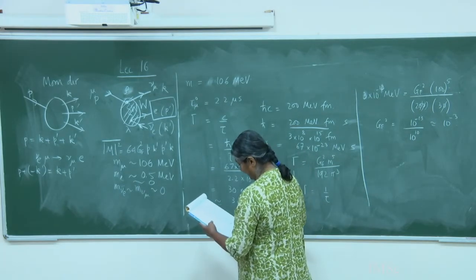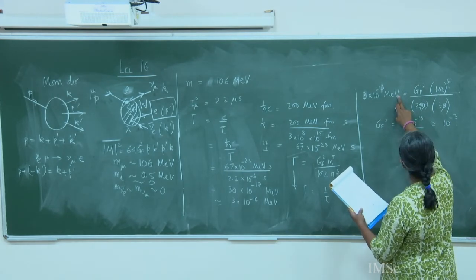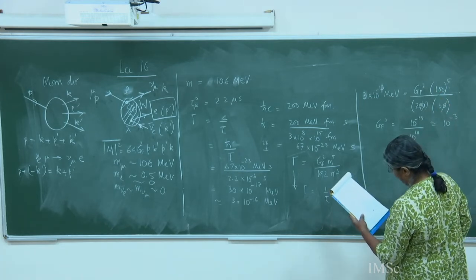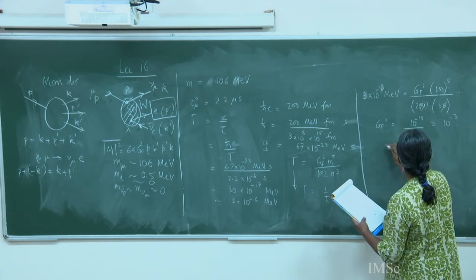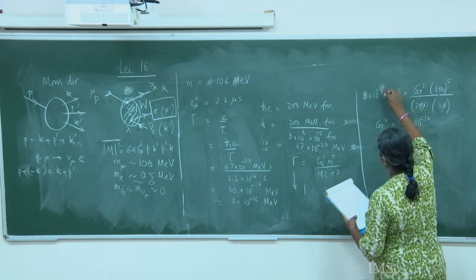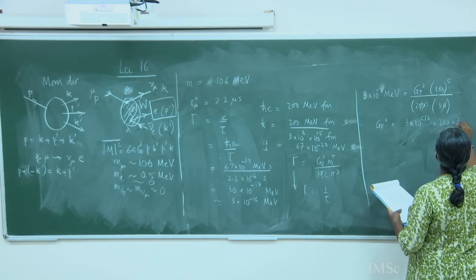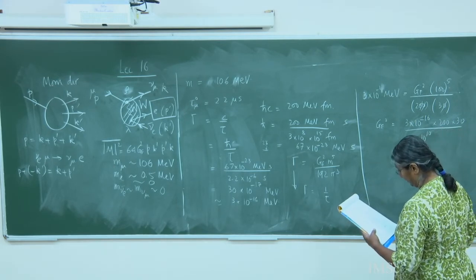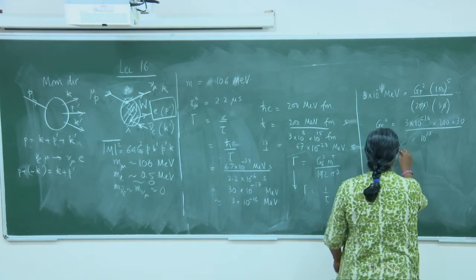Yeah, 3 into 10 power minus 16 MeV is right. So Gf squared is gamma 3 to 10 power minus 16 into 200 into 30 divided by 10 power 10, yeah. So how did I not get this right? This is completely correct. So I wrote Gf squared as 3 into 10 power minus 16, let me write the original, into 200 into 30 by 10 power 10, right? That's correct. Oh, by 10 power 10, sorry, that is correct.